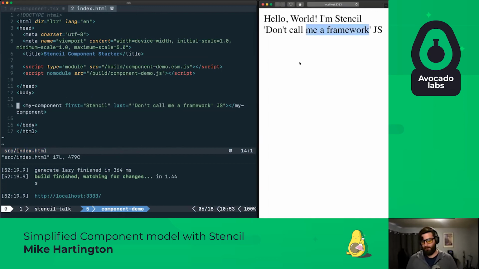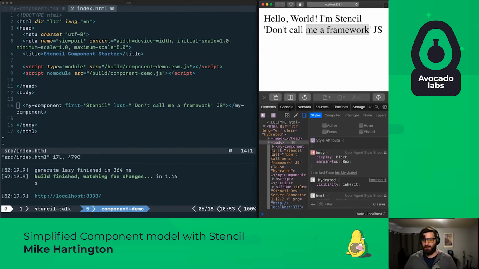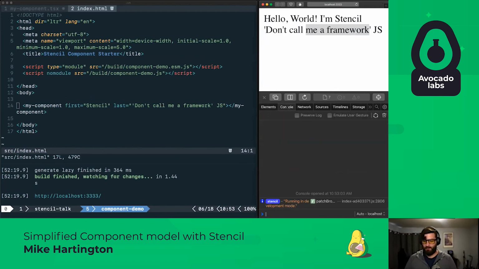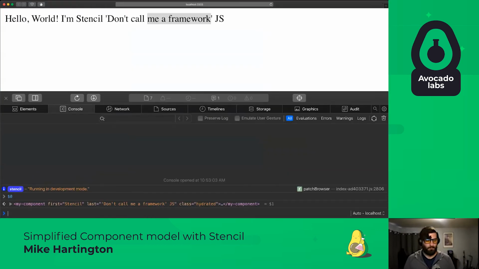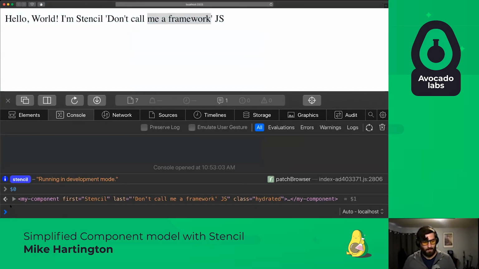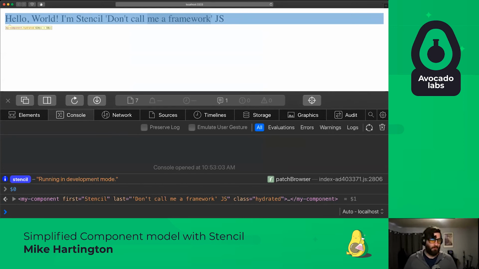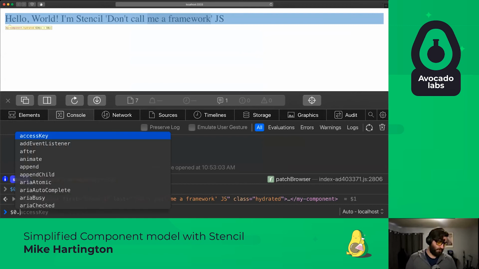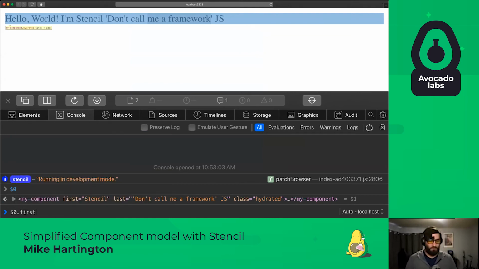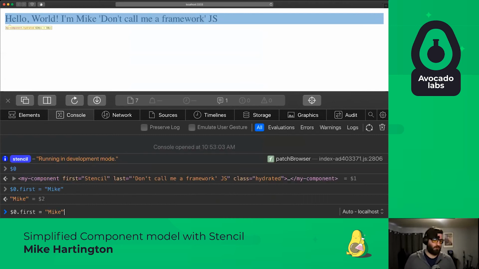What's even better is if we open up the DevTools, and if we go and select the component and then go to our DevTools, let me bump that size up a little bit. We can see we have the component itself, but we could say, oh, $0.first is going to equal Mike. $0.last equals Hartington.